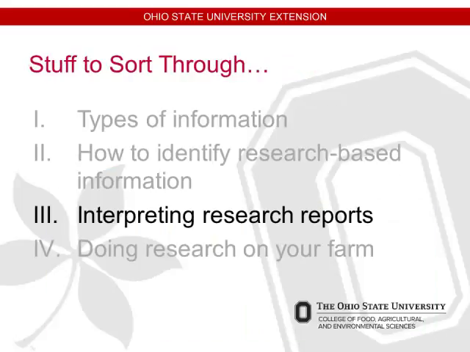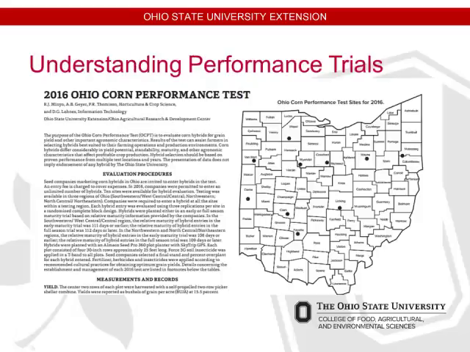So now I want to dig in, now that we've gone over that. Now you have to remember everything we talked about. Did everyone get a handout, the 2 handouts? All right, we're going to go through those. The first one that I want to talk about is the corn performance test. So you have one that says 2016 corn performance and one that says soybean. And we're going to start with the corn performance test.